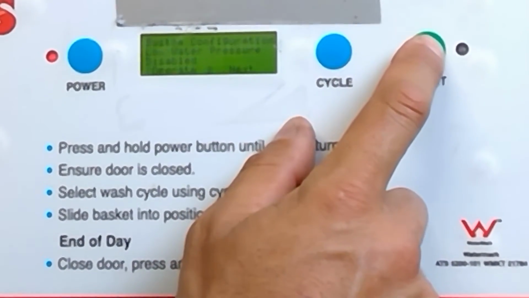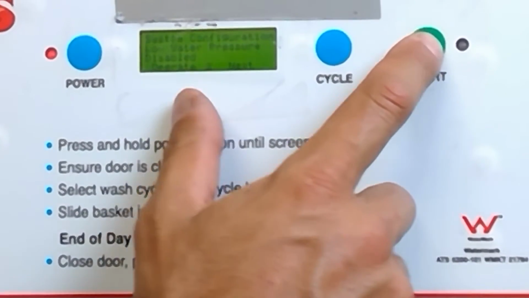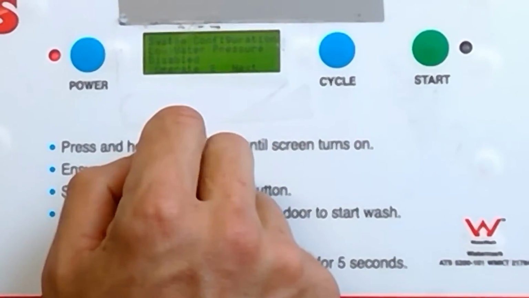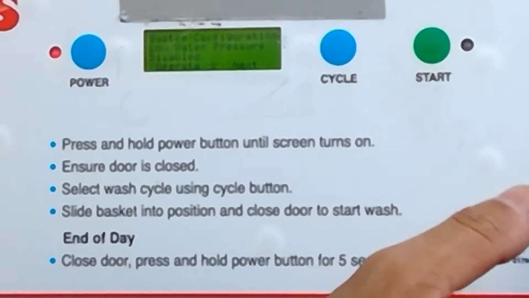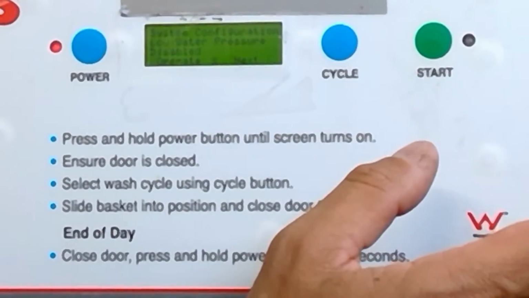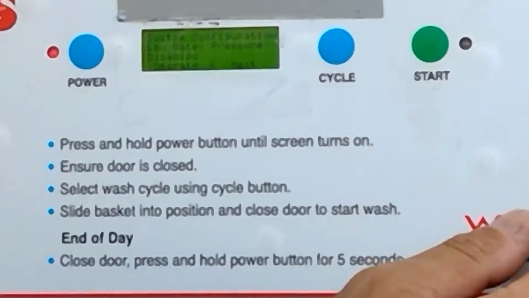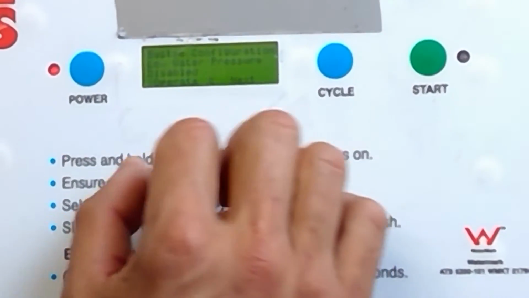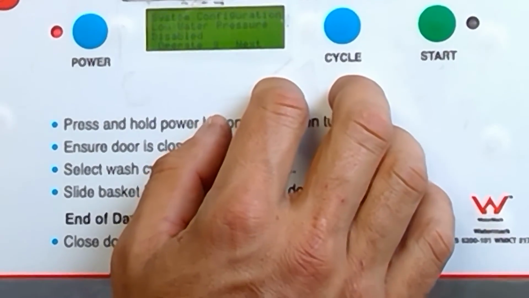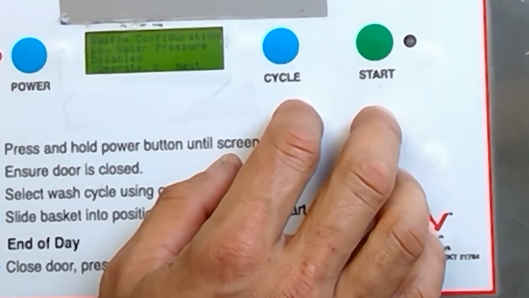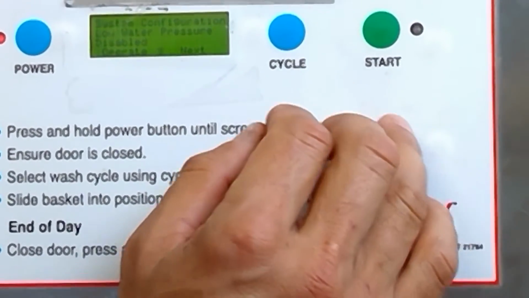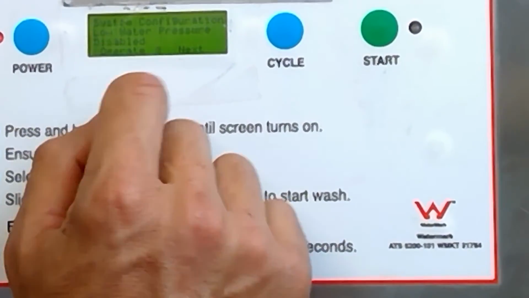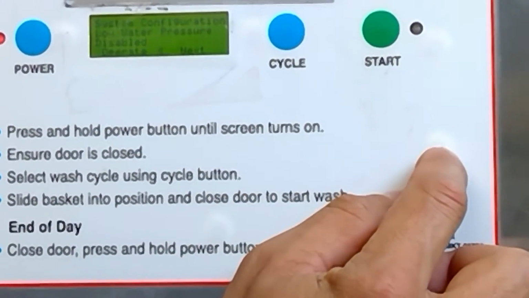The next one is low pressure, disabled in this one, but if you enable it, it means that the machine knows that there's lower water pressure supply, and it will let it take a little longer to fill, basically without throwing an error. So if you get a wash or rinse fill timeout error, something like that, then you would enable this because it means your water pressure is too low.